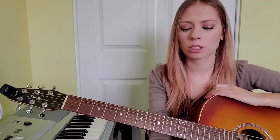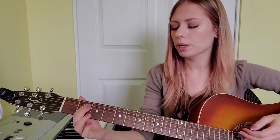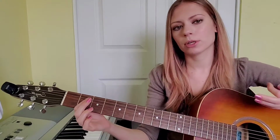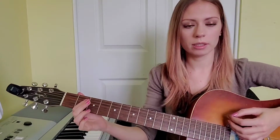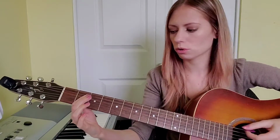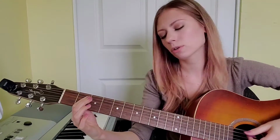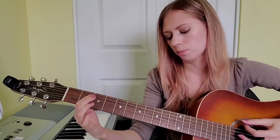So to start us off, we need to know how long a measure is. In this case, we are going to be playing in a 4/4 time signature, meaning there's 4 beats in one measure, and each quarter note receives 1 beat. So if I'm counting, for example, 1 triplet, 2 triplet, 3 triplet, 4 triplet, that would be 1 measure. We need to play 4 of those measures at the beginning of that 12-bar progression. So the first 4 out of the 12 are that E power chord. So we're playing 1 triplet, 2 triplet, 3 triplet, 4 triplet, then 2 triplet, 2 triplet, 3 triplet, 4 triplet, then 3 triplet, 2 triplet, 3 triplet, 4 triplet, then 4 triplet, 2 triplet, 3 triplet, 4 triplet.